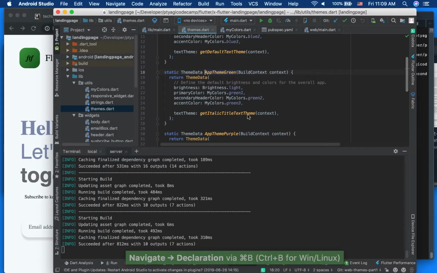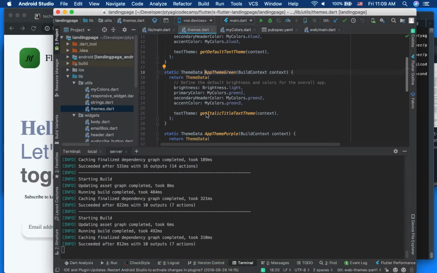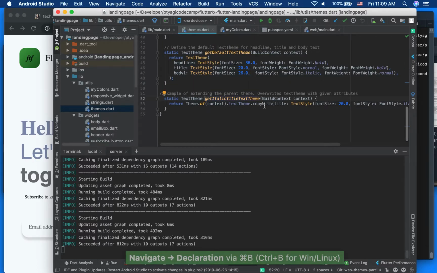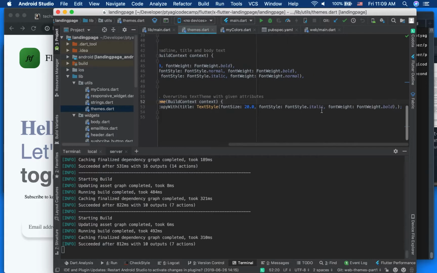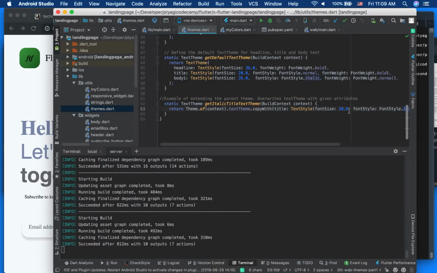So if you click on green theme, these are the colors that it changed first, and then the italic title text theme, which is here, and as I showed in the article, it takes the theme of context text theme, copy with text style, which is 20, and font style is italic here. So that's how we can change the appearance of the text.